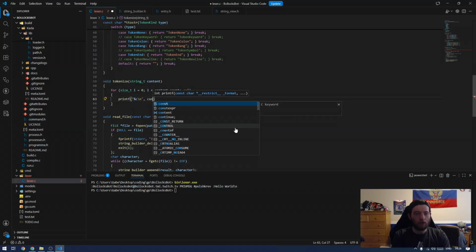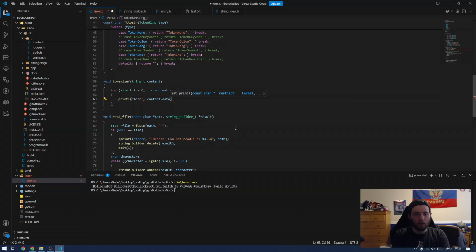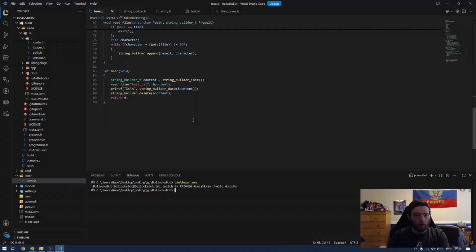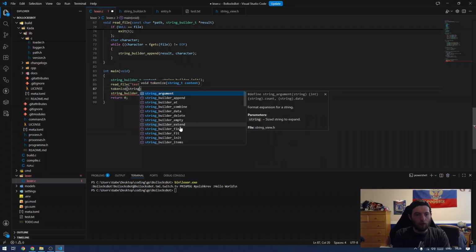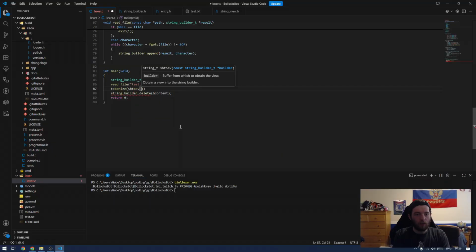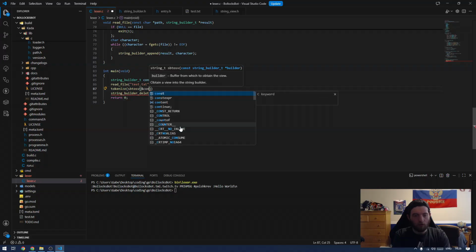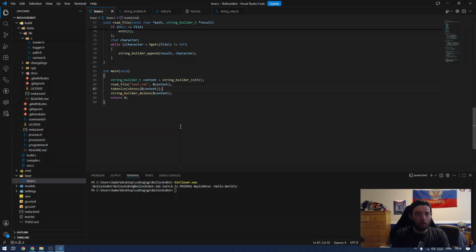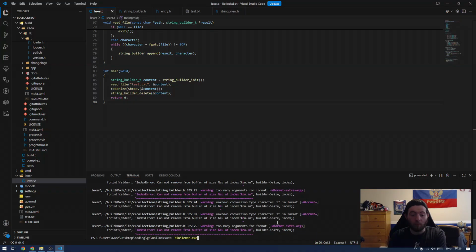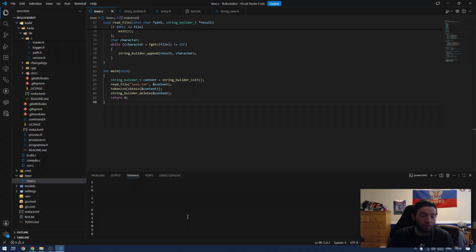So content data at i. And we're gonna call tokenize on the string, or SB to SV content. That way we're not modifying the content at all, so we can even memory map. We can even map this memory virtually.